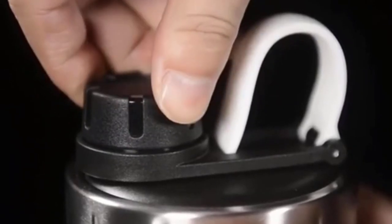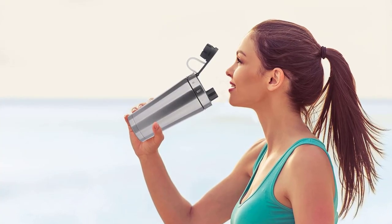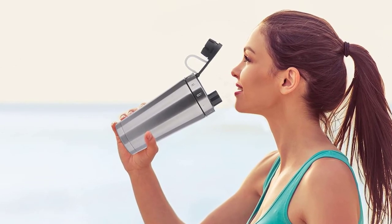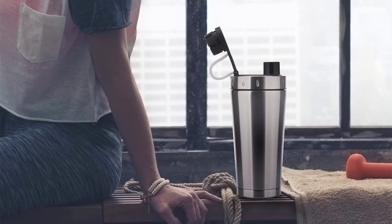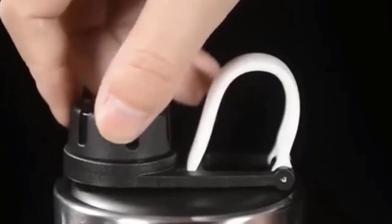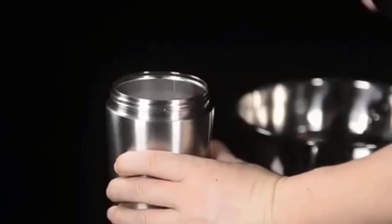No more accidental leaking or spilling leaving a mess and ruining your day. Of all the protein shakers on this list, the Hydro Flare felt the most solid as I carried it around. Just make sure the cap is securely fastened before you go. The outer texture of the shaker is easy to hang onto, and there's a handy silicone loop for easy carrying. This model also stands out by including two different blender balls — one plastic, the other stainless steel — which is useful for shaking up powders of varying consistencies. They both worked well, quickly dissolving whey protein and BCAA powder mixes.